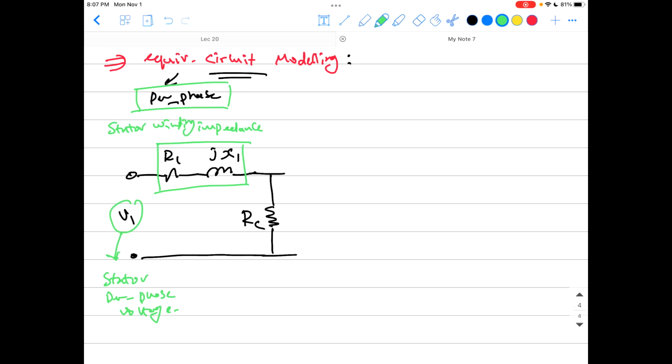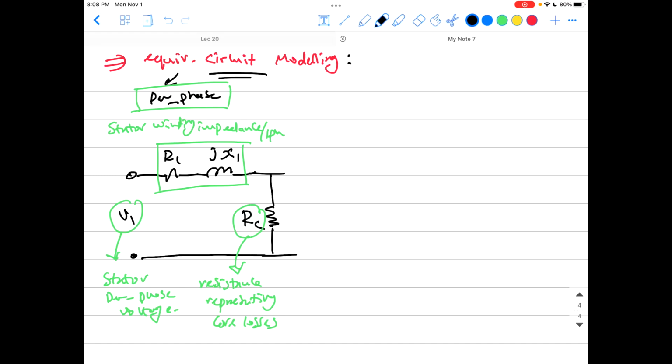Okay? It's all per phase, yeah? By one phase. RC here, guys, that resistance is the resistance representing core losses. Remember the core losses? That happens in any AC machine because you have eddy current and hysteresis in the core of the machine caused by the time variation of the magnetic field. So when you want to model any power loss, you just model it by a resistance. So that's a resistance representing your power loss in terms of core losses in the machine.